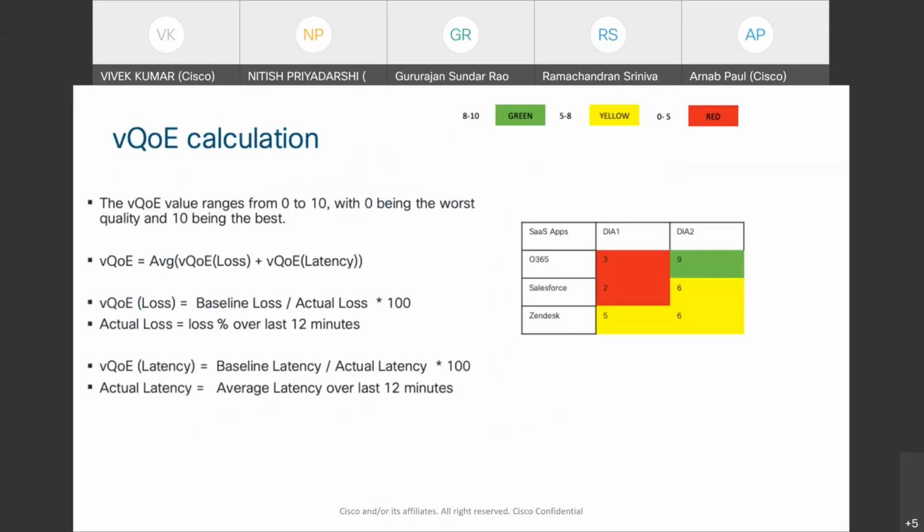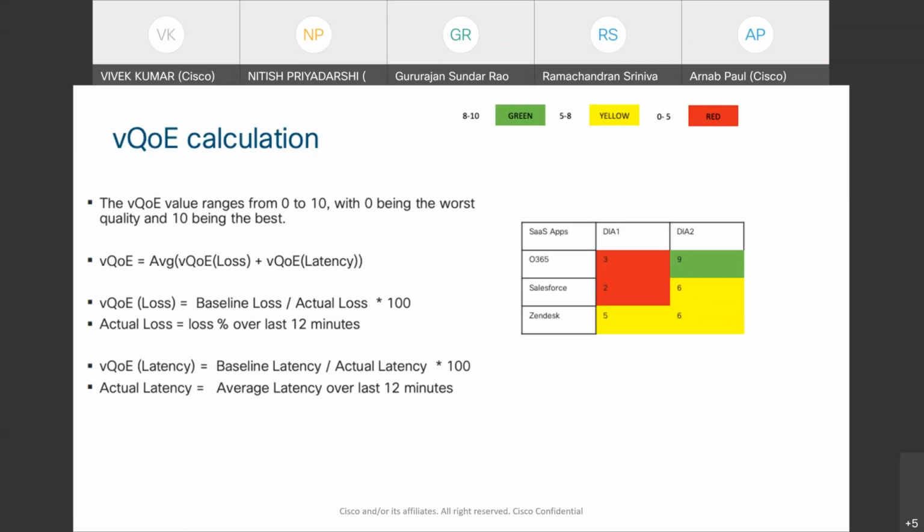First of all, VQA stands for Viptela Quality of Experience. It is in the range of 0 to 10, where 0 is the worst and 10 is the best. If the application scores between 8 and 10, it is considered very good. If it ranges between 5 and 8, it is okay, and the user will tolerate it.